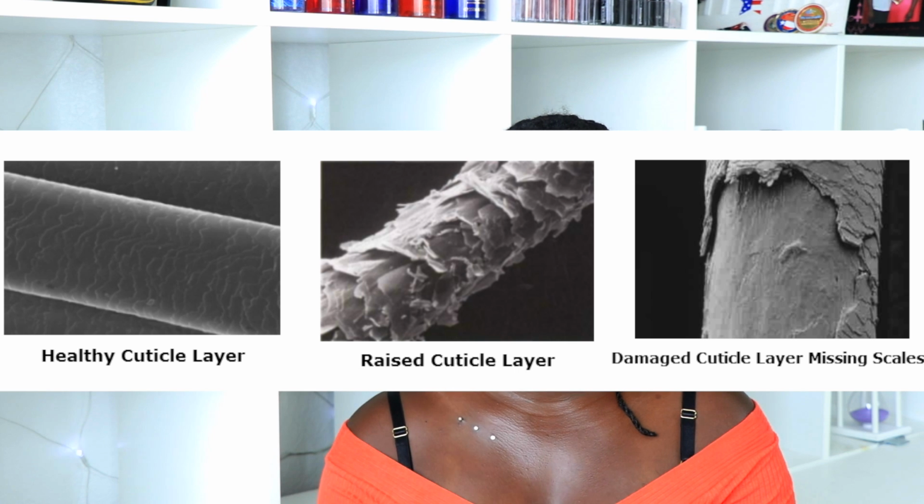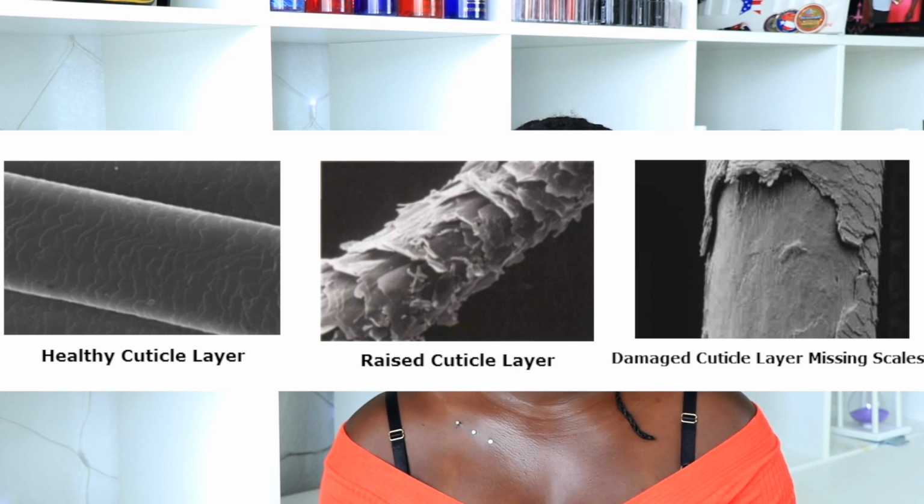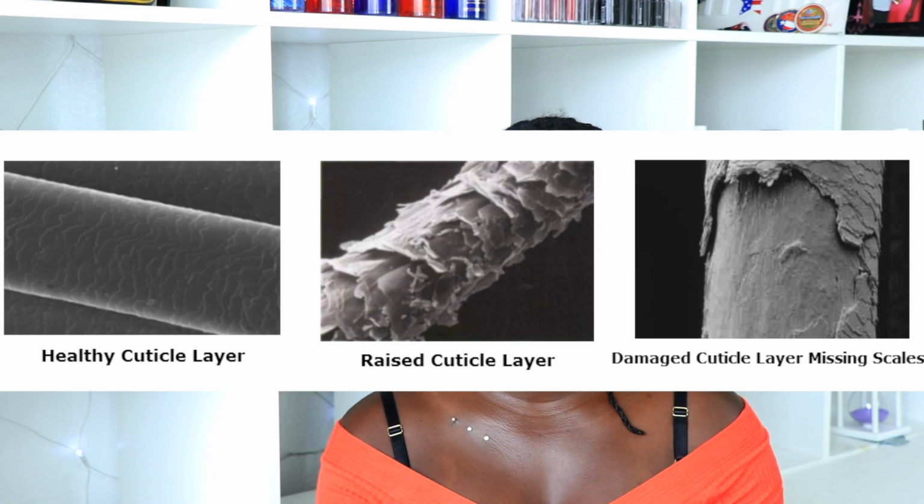You can think of it as pulling a scale out of a fish, and you know how when you do that, that skin is exposed. So that's the same thing that it does. It exposes the cortex of your hair, and it makes it brittle. You're more prone to breakage, dryness. You have all other kind of issues just based off of what you're putting in your hair.